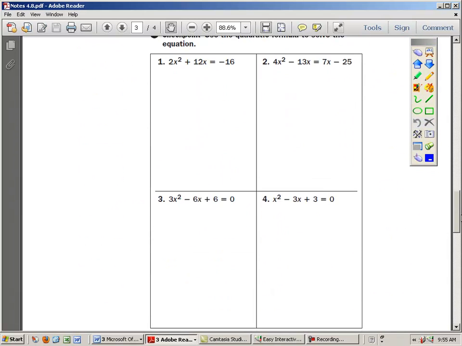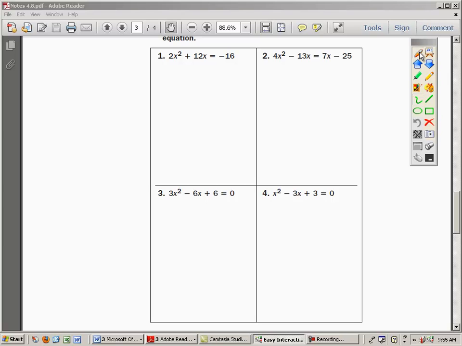All right, so there are 4 checkpoint problems for you to try. This is going to take some time, so I expect that you pause your video and try these. It will take me quite some time to go through the solutions for them, but go ahead, pause your video, and try all of these. We'll be right back with those worked out solutions.